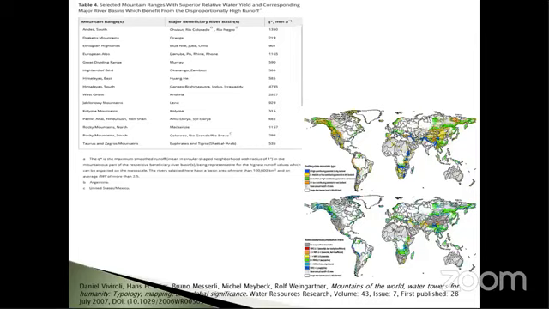Actually, just as an example, we can say that mountain contribution to downstream flow varied from 32% at global level to up to 95%.